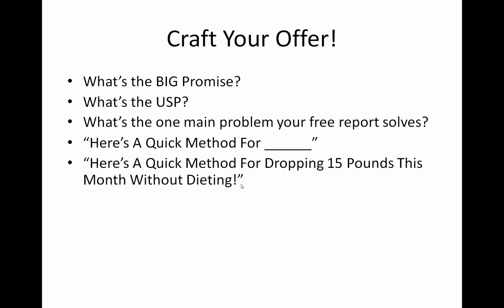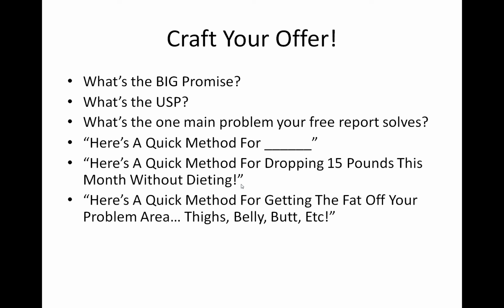You see, what's the main problem? They need to lose weight. They don't like dieting. What does this report solve? How to lose weight without dieting. Here's another one. Here's a quick method for getting the fat off your problem area. Thighs, belly, butt, etc. What's the unique selling proposition? We're talking about just getting the fat off the problem area. What's the big promise? How to get the fat off your thighs or belly or whatever your problem area is.